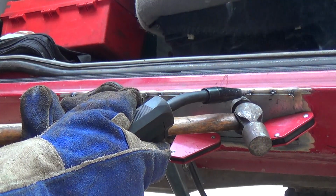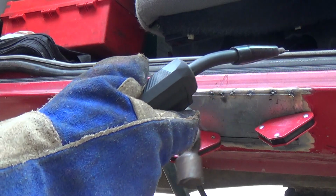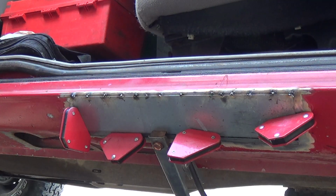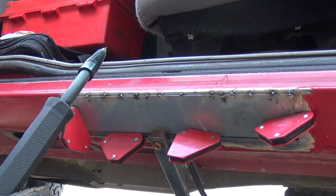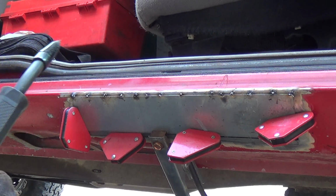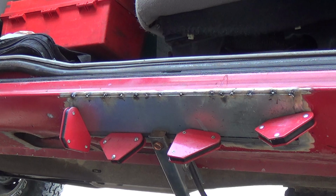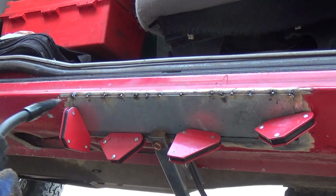I've been having pretty dry weather lately, and even if I don't get paint on it this go around, I will definitely still be able to get paint on it without it rusting out too bad. Yeah, looking pretty good. That's the top portion on.